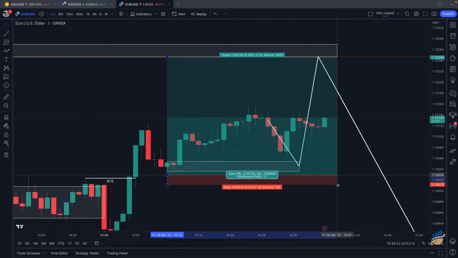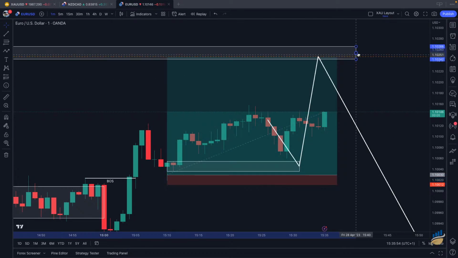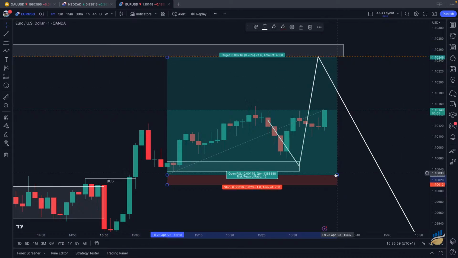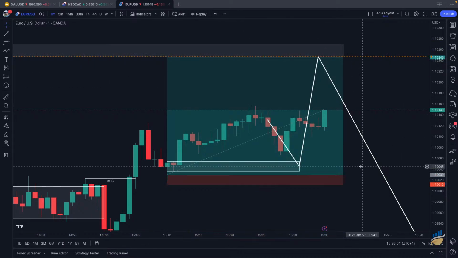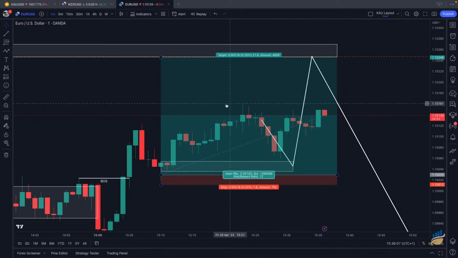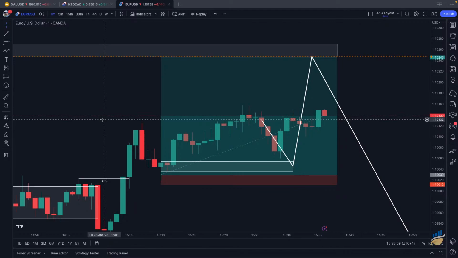Nothing super specific, as I'm not FCA regulated. I don't want to be saying I want you to do this and do that. It's down to your personal preference. I've given you the paths and how I want the markets to travel and the direction I want them to go in, so take that as you will. If you want me to do this more often, I will be sure to do that. And as I say, I think I will be doing more public ones as well, so we can get more people in here, more folk talking.